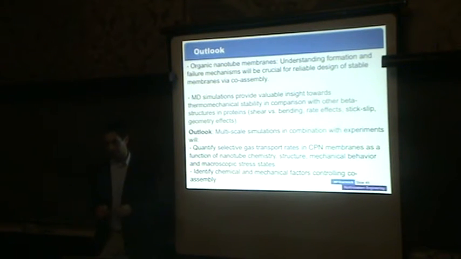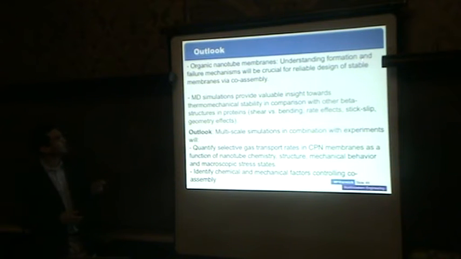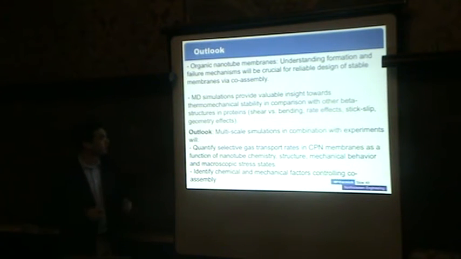Okay, so the output basically for the organic nanotube membranes is we need to understand the formation and failure mechanisms and look at multi-scale simulations in combination with experiments to quantify transport rates, look at the role of mechanical stress, and understand how the assembly process works and how chemical structure and mechanics are related for these nanotube systems. And hopefully this will lead to next generation gas separation membranes.